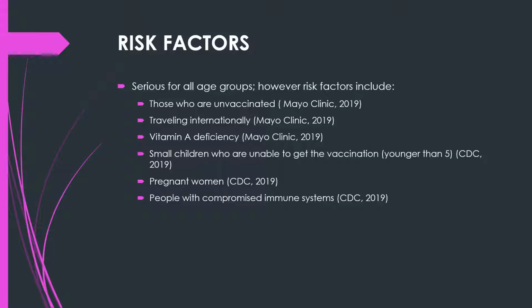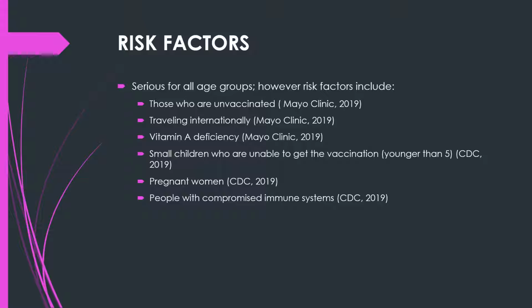So if I go back a little bit, traveling internationally, there are a lot of developing countries where measles is very common because they do not administer the MMR vaccine. Japan is one of those countries. So when individuals travel to those places and then come back, that is where we are seeing the outbreaks starting to occur, based on these situations.